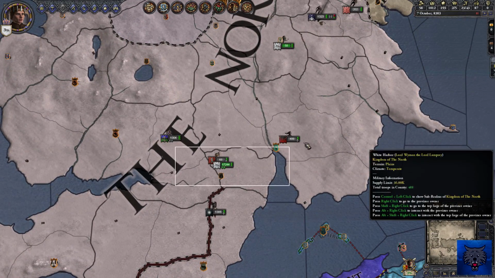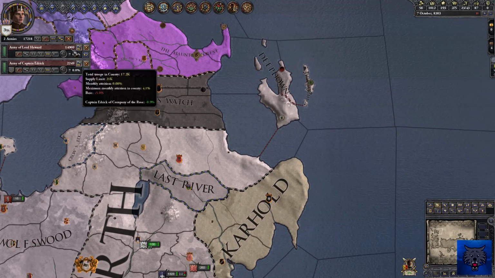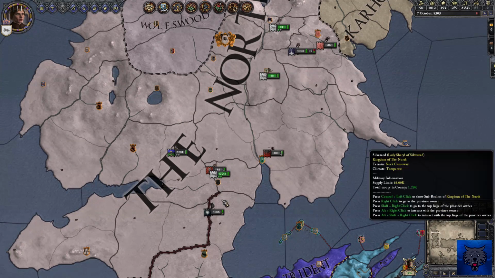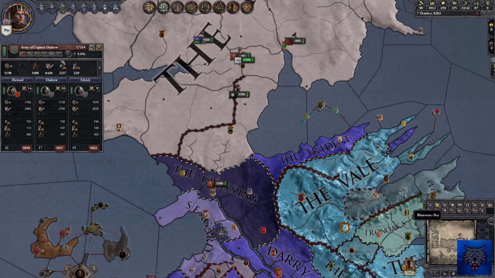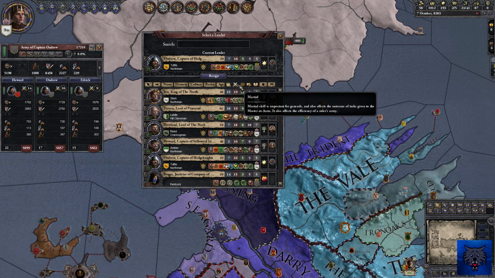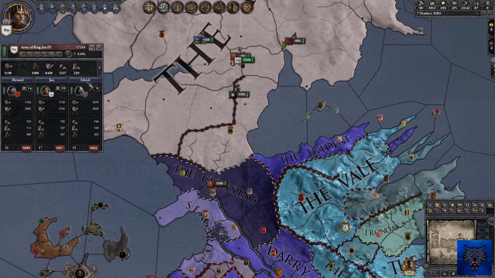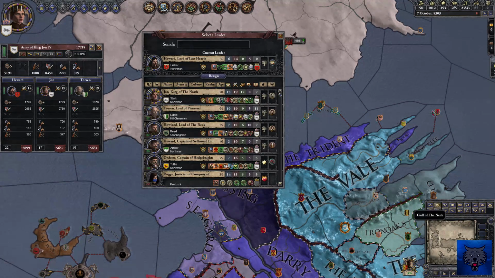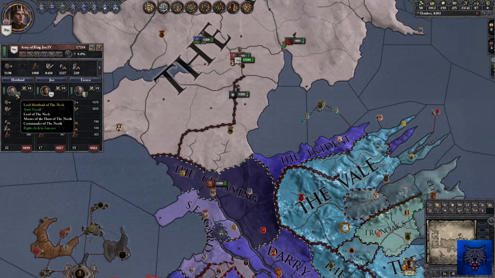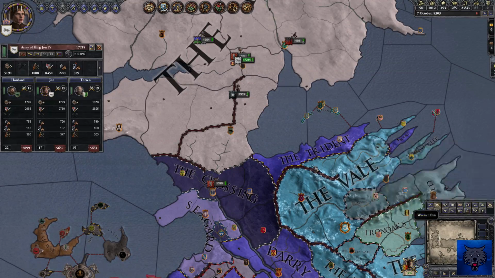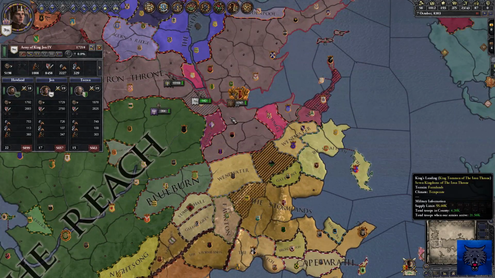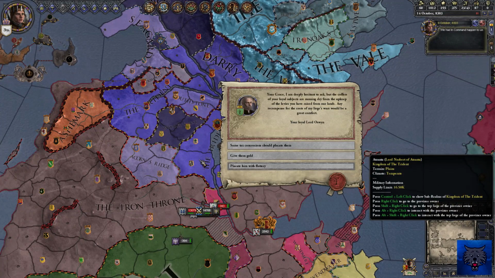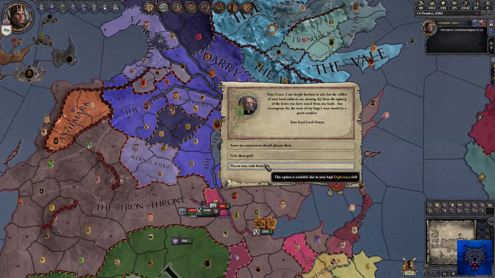So let's rally up at Moat Cailin. We've got 17,000. Is there any more men we can get? 17,000. Rob went with 20,000 south and lost. Okay, let's sort by Marshall. John, we'll let him lead the front. We'll go with Torrhen to lead the right, and we'll go with Howland Reed to hold the left. Howland Reed is marching south, once more with a man with Stark's blood, I guess. Your Grace, I'm... Oh, okay, yeah, that's fine.